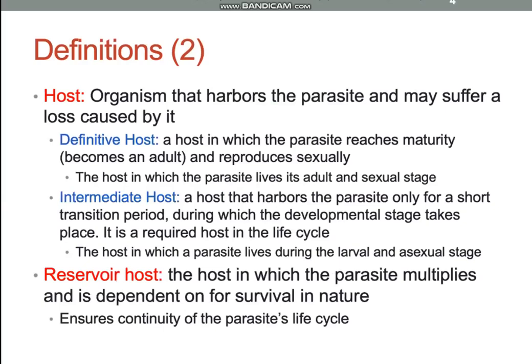Another set of terms also of quite importance in understanding the life cycle of the parasites is host. Host, perhaps we mentioned it a couple of times by now. These are the organism or the animal that harbors, means carries, the parasite. It may or may not show symptoms. Presence of parasite may implicate disease or may not. It may just stay there, mutually live, for food and shelter without causing harm, or sometimes can cause harm, or it doesn't cause anything. No loss, no gain. Okay, perhaps if you remember in the first terms in the introduction to microbiology, symbiosis and synergism.